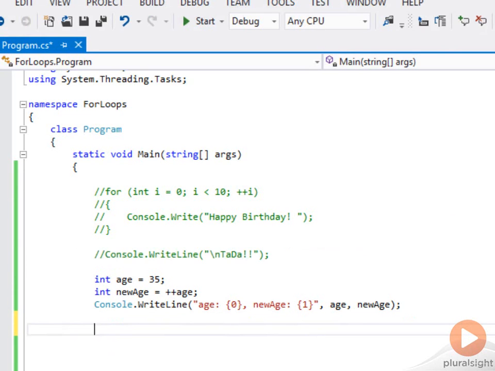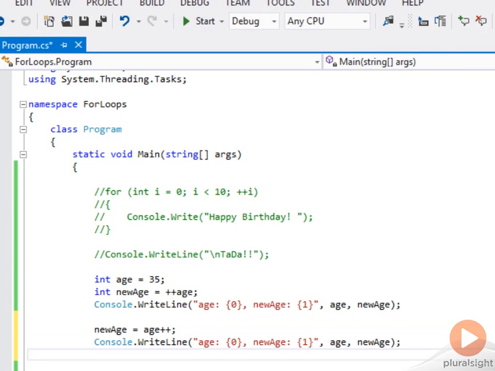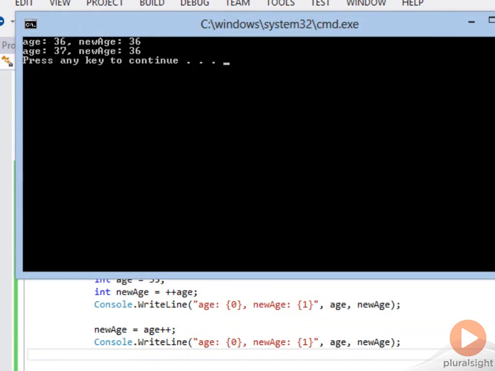If, however, we are to reverse those, and here we assign age and then increment it because we're using the postfix operator, age will start at 36, and that's what will be assigned to new age, and then age will be incremented to 37. And so when we run it, age is 37, but new age is still 36.